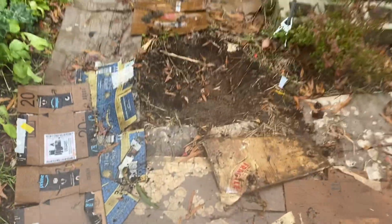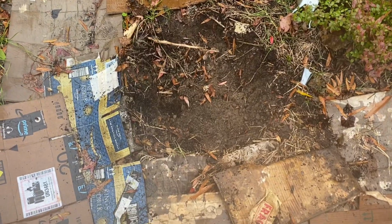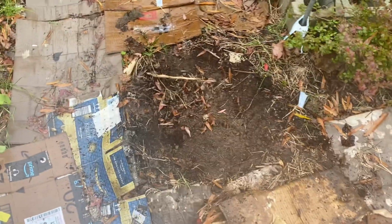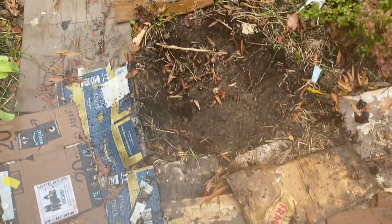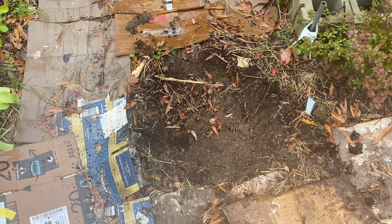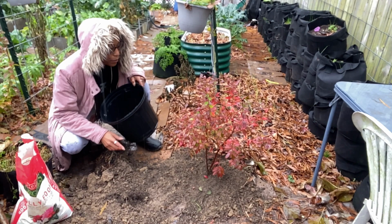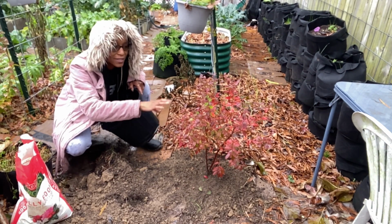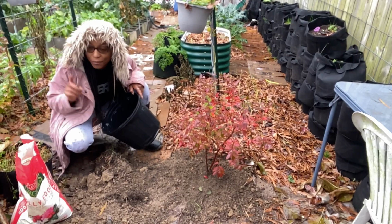Let me show you the other hole. That's the other hole. Wasn't super deep. And so I'm gonna use my native soil that I took out of that other hole, put it back in here, and then I'm gonna cover this with some cardboard. Also, forgot about the compost. So I'm gonna grab some compost out of the compost pile and top dress this plant with compost, and then I'm gonna water it in.